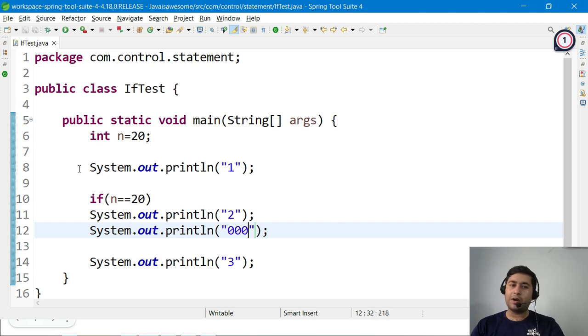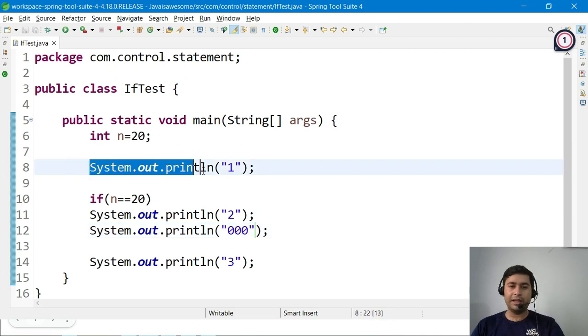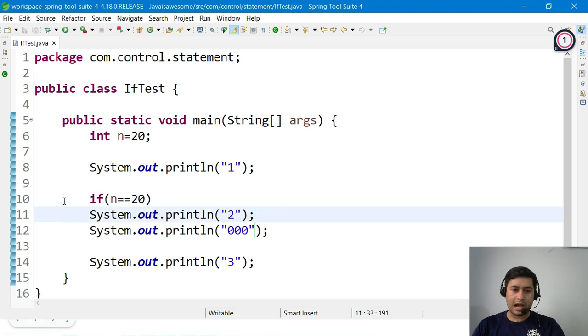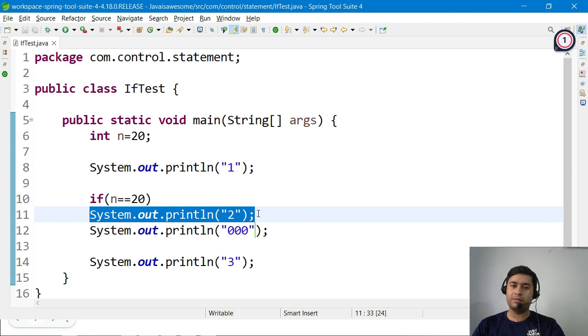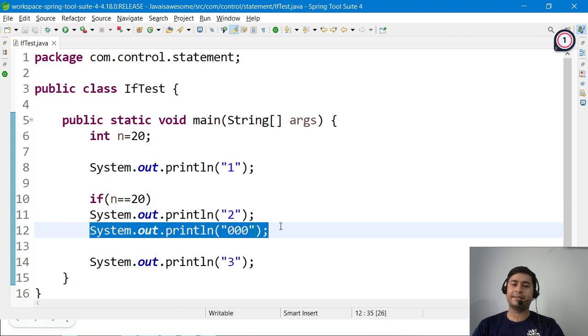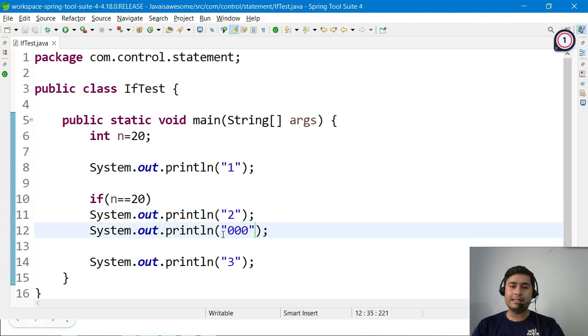So here the output will be, this will print 1, there is no condition. But if n equals 20 and there is no opening bracket and closing bracket, it will consider only one line of code, the one which ends with a semicolon, and it will not consider the next line. So this line will print and this will also print.